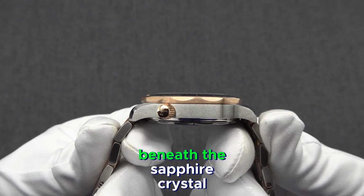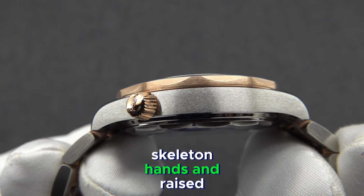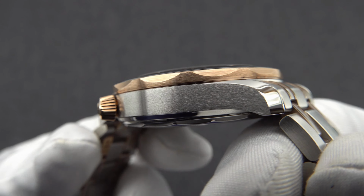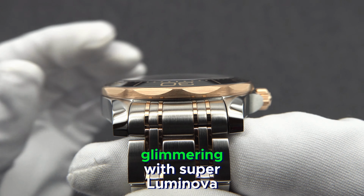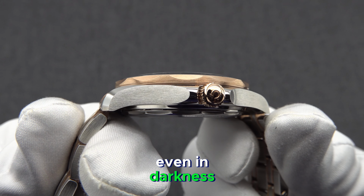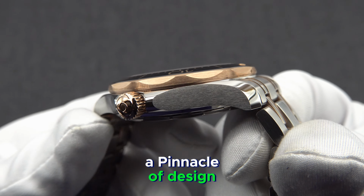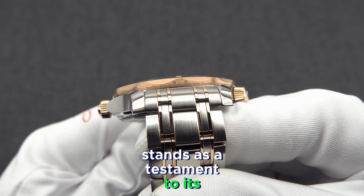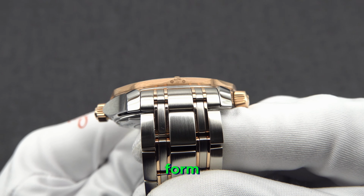In the world beneath the sapphire crystal lies a symphony of elements: skeleton hands and raised indexes, all bathed in the luxurious hue of 18K Sedna gold, glimmering with Super-LumiNova for readability even in darkness. The helium escape valve, a pinnacle of design, stands as a testament to its engineering brilliance, shaped in a distinctive conical form.